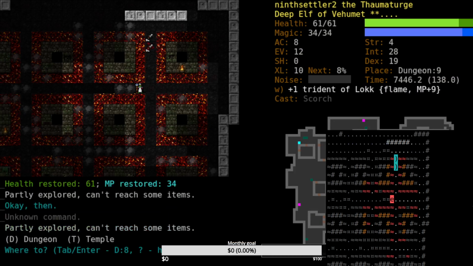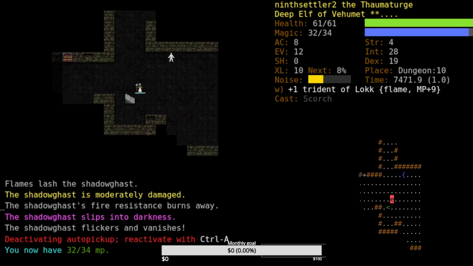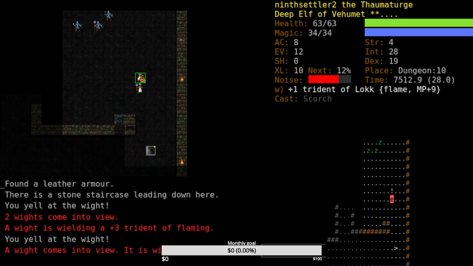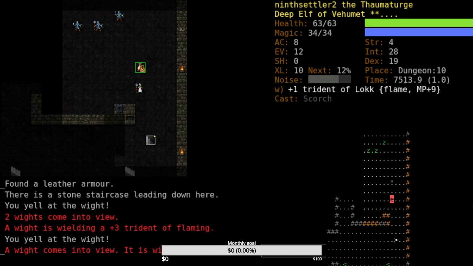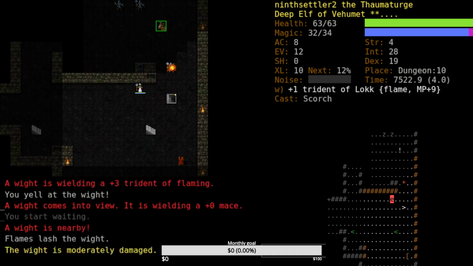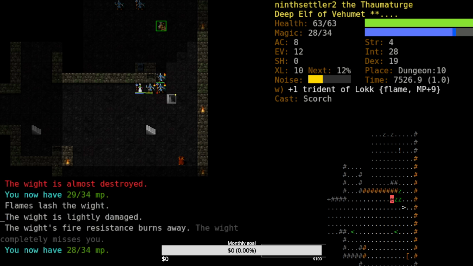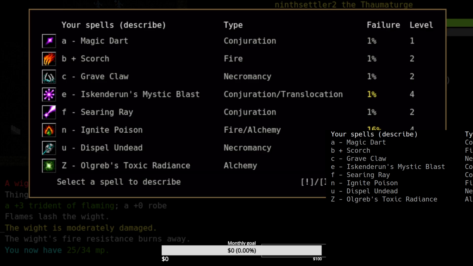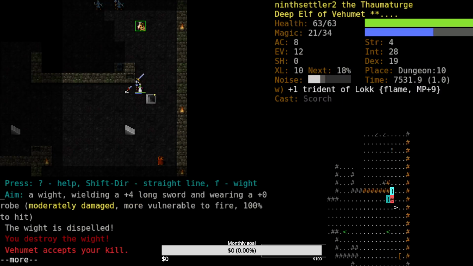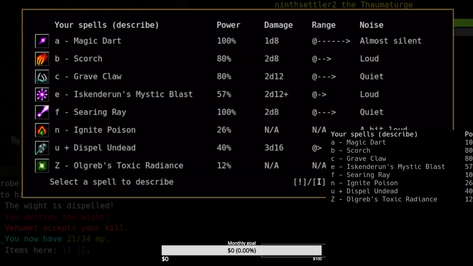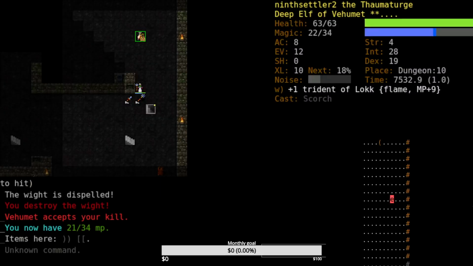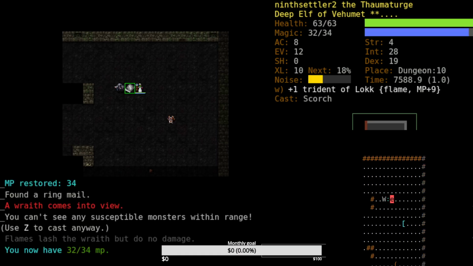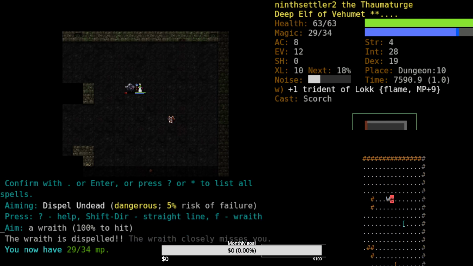Yeah, I think it's terrible what happens to mercury vapors, to poisonous vapors. In case you're unaware, its range was completely butchered. It used to be full screen range pretty much, and now it has very short range. So that killed all utility that it used to have. And I learned this spell on death for moments like this. How much damage does that do? 3 dice of 16. Yeah, that will kill any undead that happens to get next to me at this point in the game. Like this Wraith.